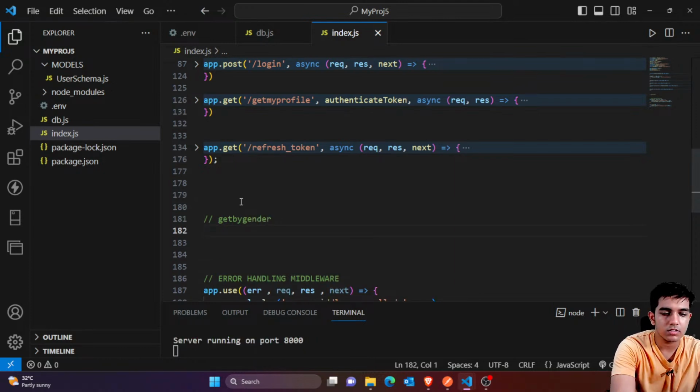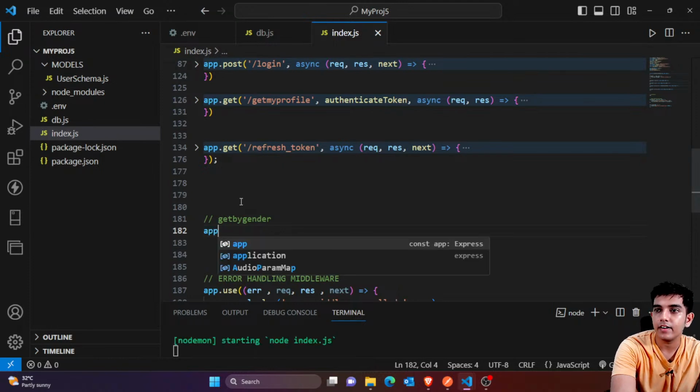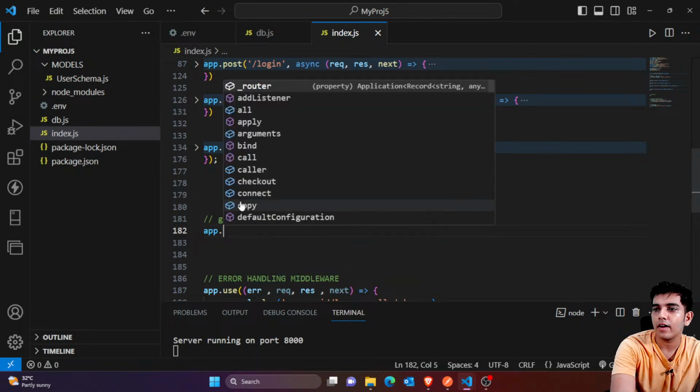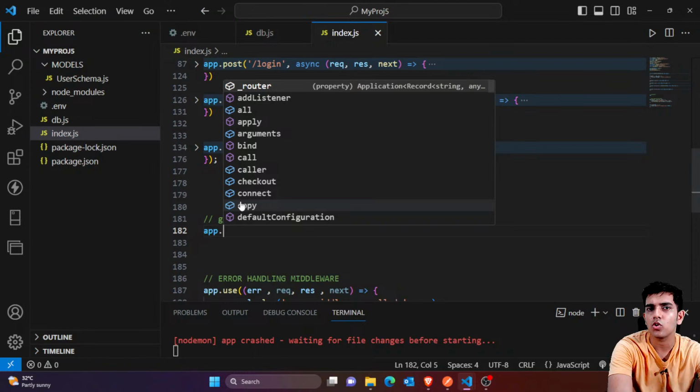So this is for those cases where you are getting things by date and things like that. Get by date, get by time, or get by uploaded time. You get different kinds of filters, right? Either in YouTube, social media platforms, or e-commerce platforms, you get filters. So how are filters actually applied? From the front end the user would be sending sort by date, sort by some things like that. So how can I actually do that?